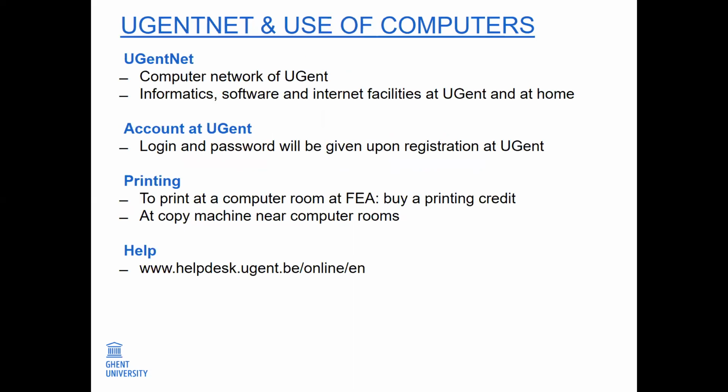We have certain facilities for you, and an important one is, of course, related to IT. We have a computer network at UGent, and you will get a UGent account, including a login and a password, upon registration at UGent. You can also use that account, for example, to print at our faculty, at the copy machine near the computer rooms. If you want more information about that, you find at the bottom of the slide a relevant hyperlink.